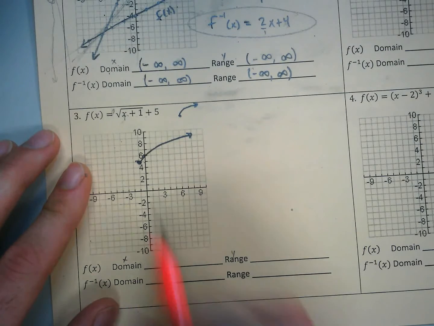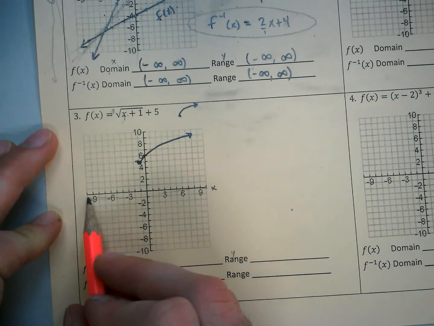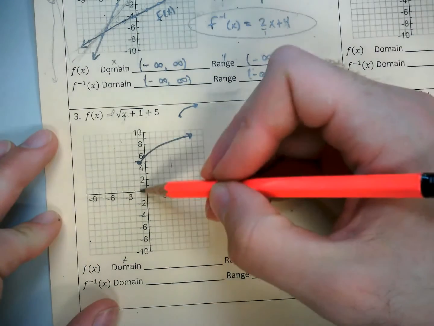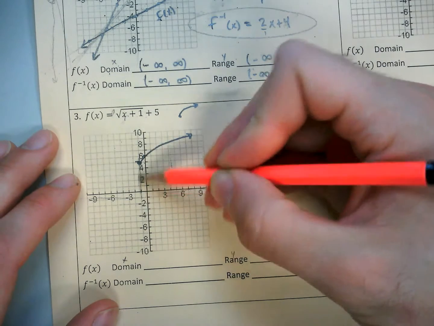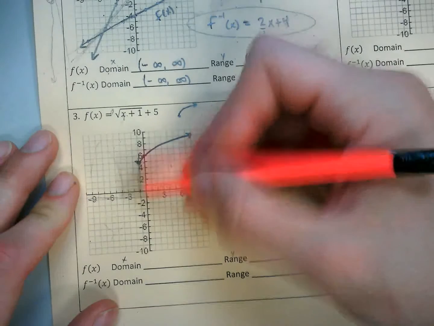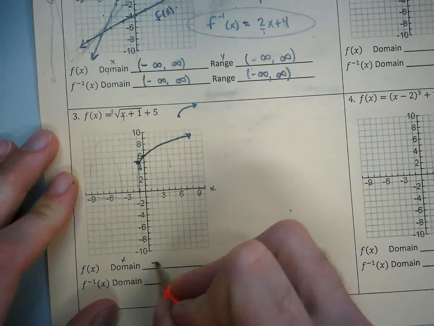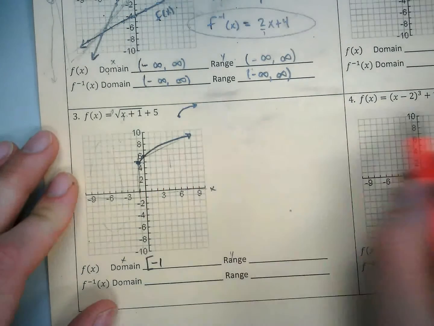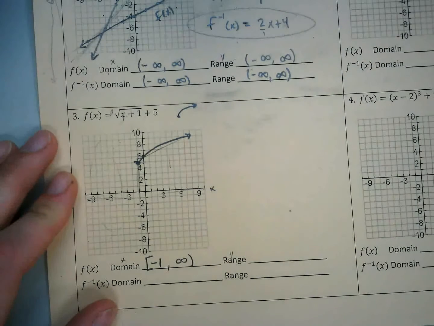The smallest x value that still lines up with our graph. Well, I'm thinking right here. That's the smallest x value that still hits our graph. Anything back here, there's no graph there to hit. This is the first one, right at -1. Use a hard bracket. Now this graph continues on in the x direction, so we'll say to infinity and beyond.